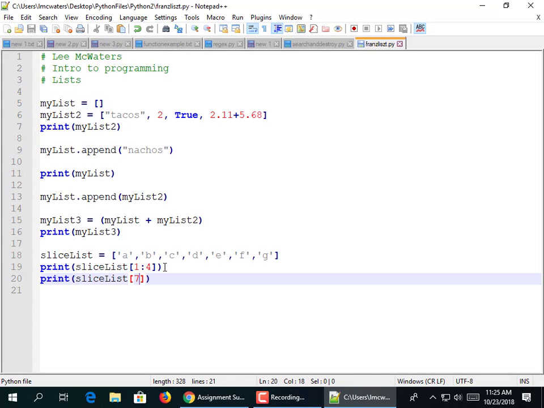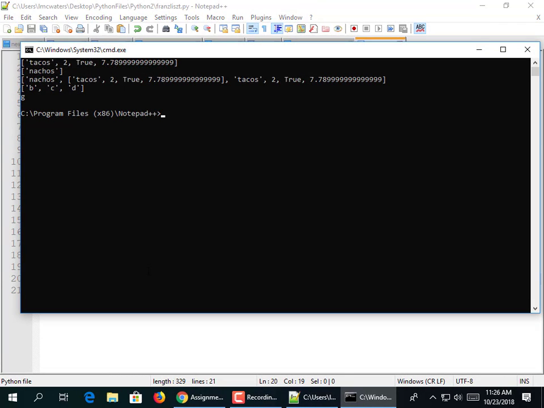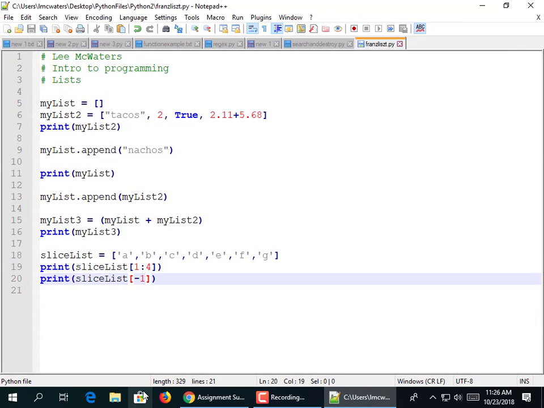But you can also, let's see. You can also do, what do you think this is going to do? Think it's going to error out? Printed a G, that's weird. So you can actually use negative numbers to start on the other side. Say you're wanting to pull the last item out of a list, you can do -1 and that'll be the last item. Because it can't be a -0, right? There's no negative nothing.